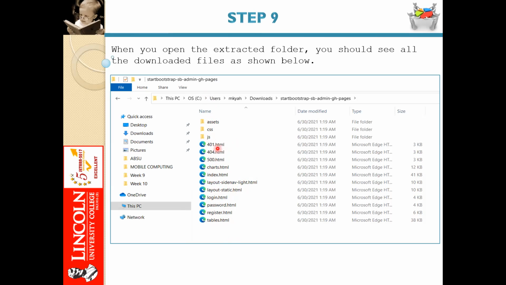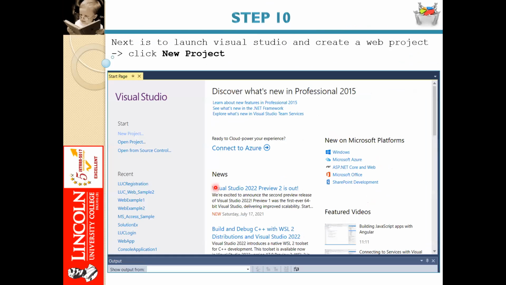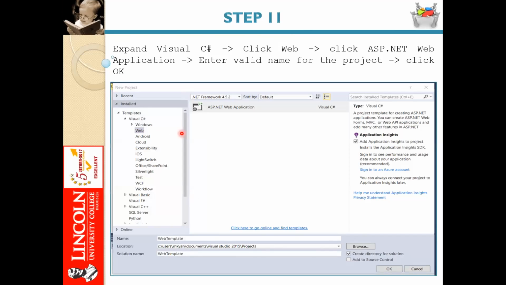templates. So the next thing is, how do we now use this in our ASP.NET project? The next thing is to open your ASP.NET, then of course click on new project. If you like, you can also start from the file menu, whichever suits your need or is easy for you. Both are the same. When you come here, you choose Visual C#, click on web, then click on ASP.NET web application. You can give it any name of your choice, but make sure it's a valid name, no space. Then click OK.